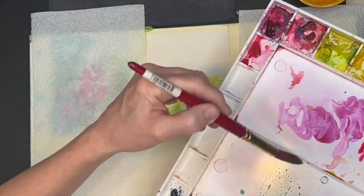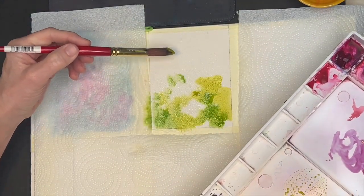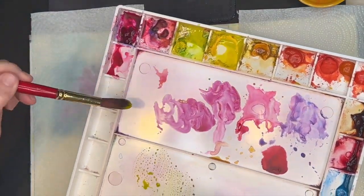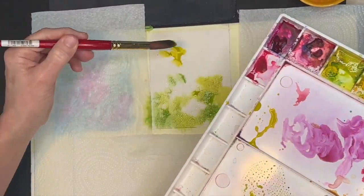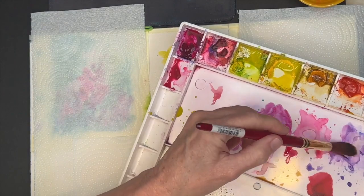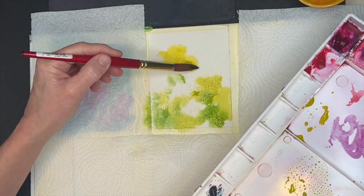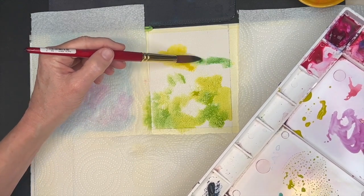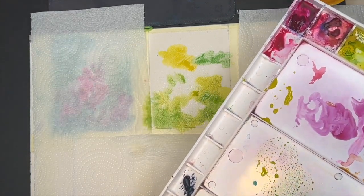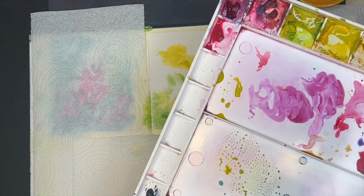Notice I am dabbing on the color and letting it do its thing. The little spritzer sections of water will just let it play. I'm avoiding some of the larger flower heads that will be the focal point — definitely those first few flowers coming into the image. I'm just laying down color in areas where I see it. Notice how watery this is — I want to lighten it up. The water-to-paint ratio is one of the hardest things to learn when first starting watercolor.